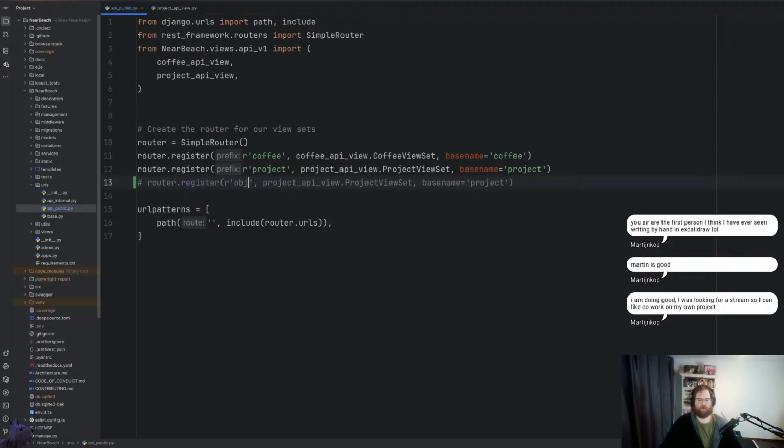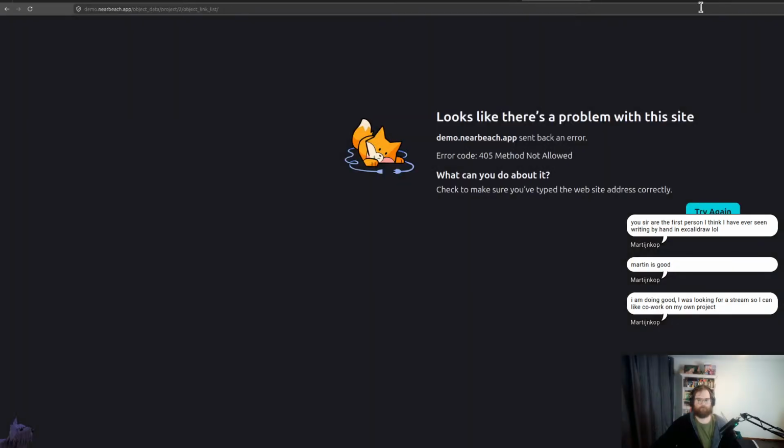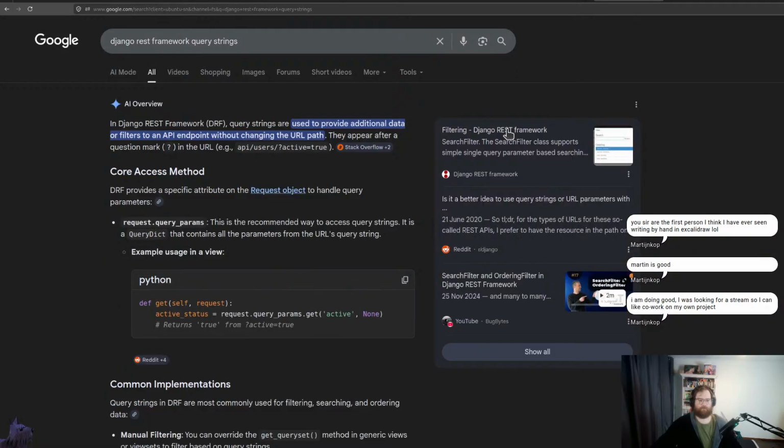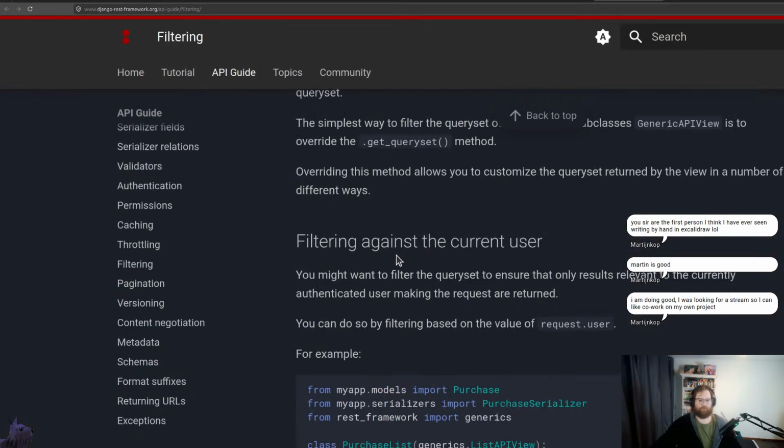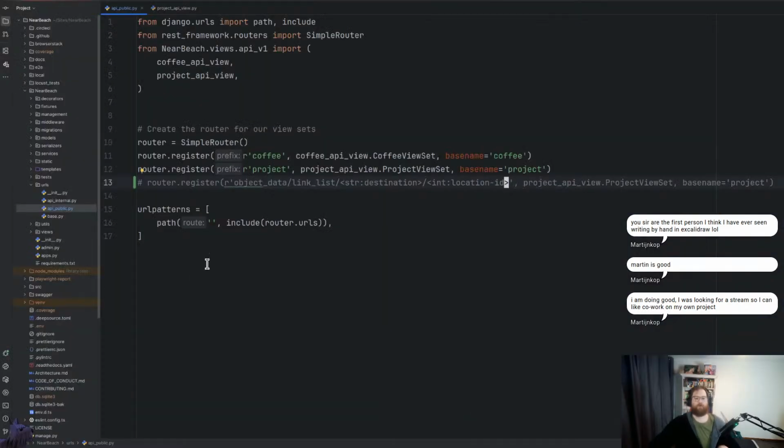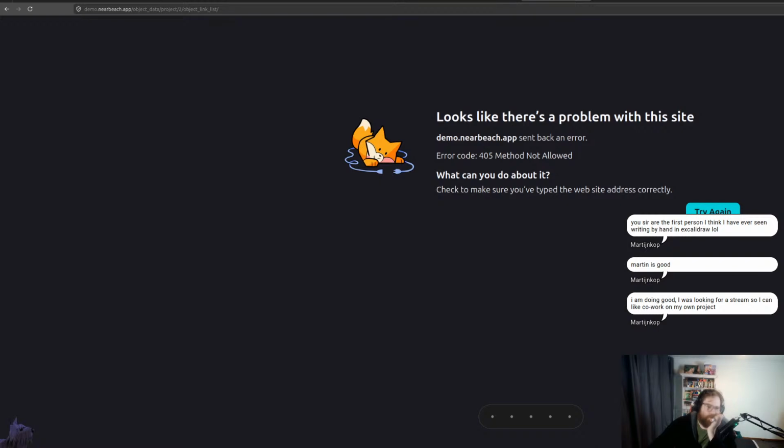So we'll have object data link list followed by a string, destination, followed by an int, location ID, like so. All right. I'm happy with that.